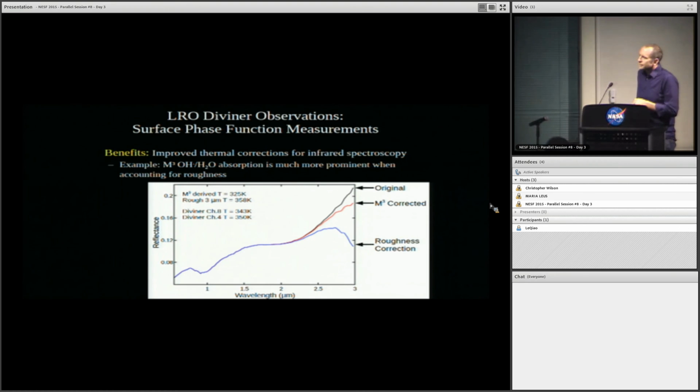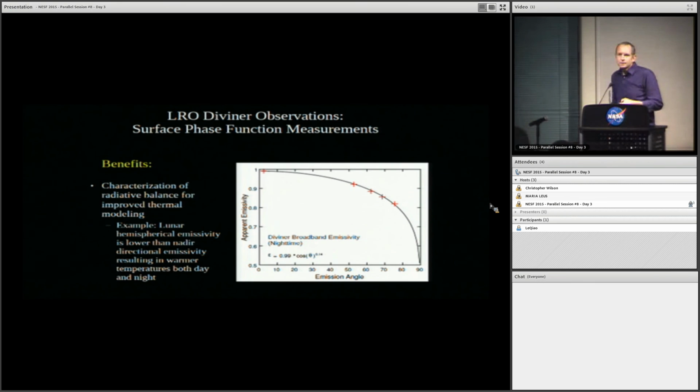Now, the M-cubed corrected data assumes an isothermal surface. They derive it from the M-cubed data itself. However, when you factor in roughness and that range of temperatures that you have, and correct for it, you get this spectrum. You get this very sharp downturn. And when you're trying to interpret the depth of a feature at 2.8 to 3 microns, that's due to the presence of OH or H2O, this roughness effect is a huge, huge deal. It dominates it. So you have to get this right in order to interpret this well. And it's not that this OH goes away. What in fact happens is that it becomes more prominent than it is in the original data set.